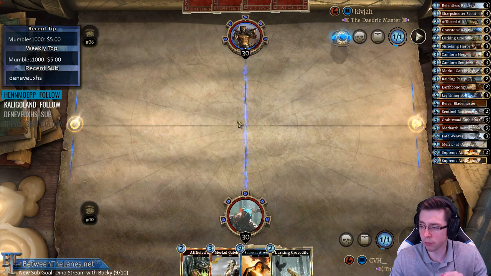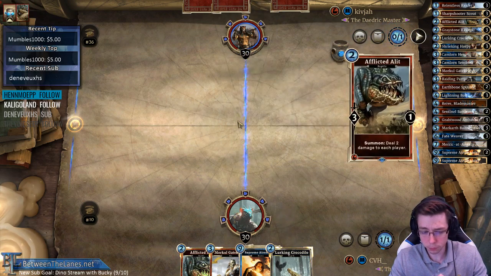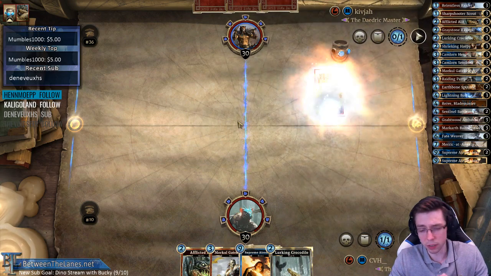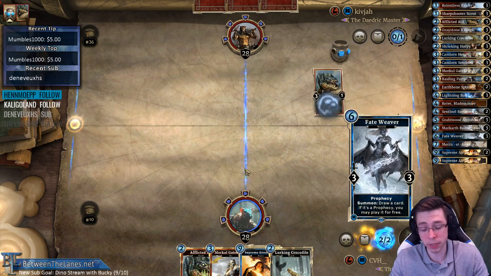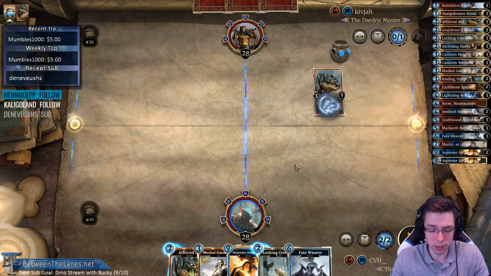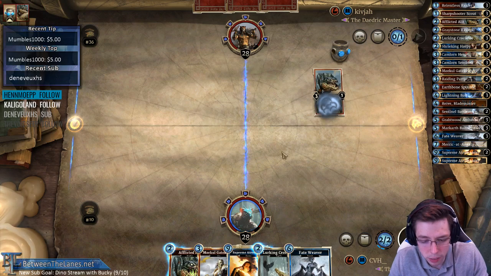A lot of the cards in the two different decks are pretty specific to each deck. For example, Afflicted Elite heavily signifies that it's Aggro Battlemage, and one of the reasons I chose this deck is because A, I like playing it, and B, I like trying to prove the stigma about aggro decks wrong, if I can.